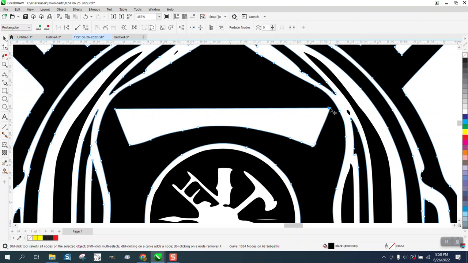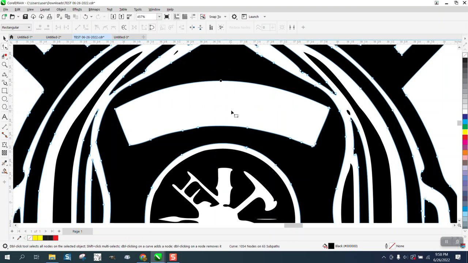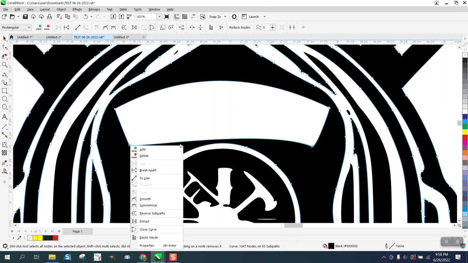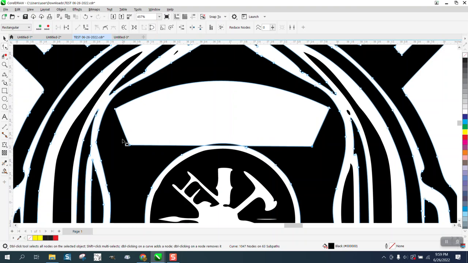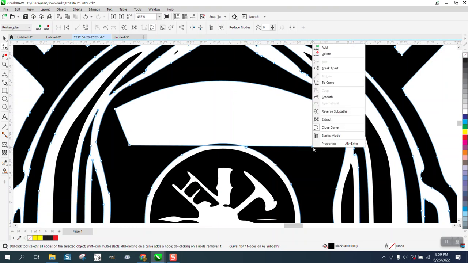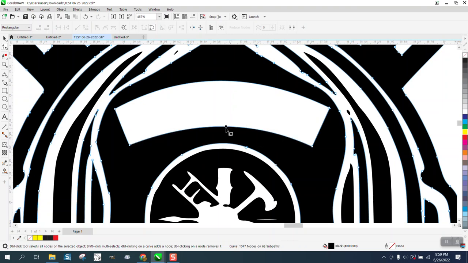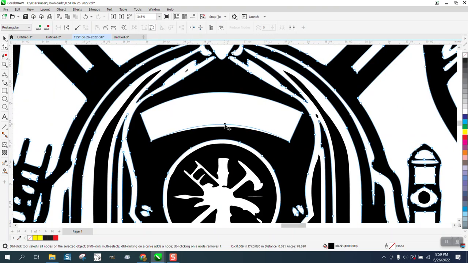Go ahead and now take these two and right click and turn them into a curve. And then try to grab the middle and just bring it back up. You could completely redraw this, you could draw this with two circles. I'm just trying to make it, let's get rid of that node. Select these two nodes. I've actually selected that one. So we're going to hold down the shift and select the two. Right click, turn them into a line. And then take this one, shift, select, turn them into a curve. And what that did, that made our sides work. So now we've got a lot cleaner area to work with.